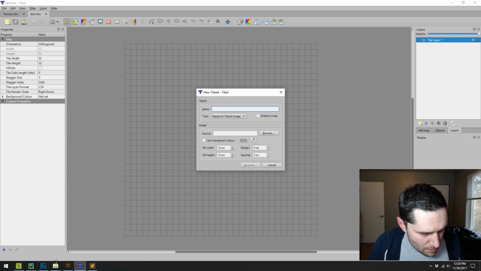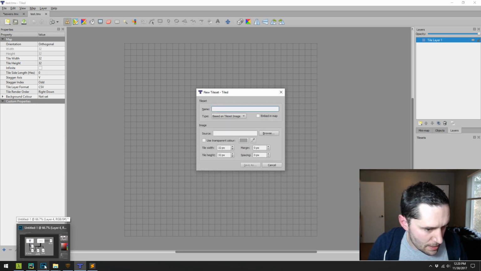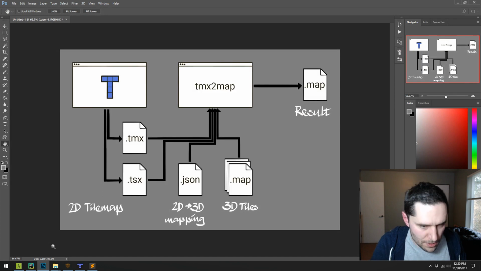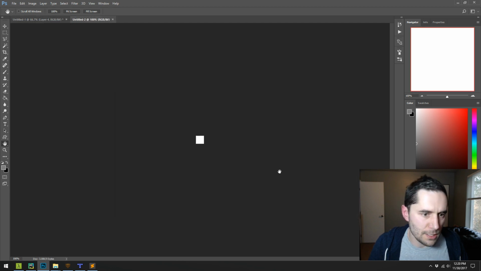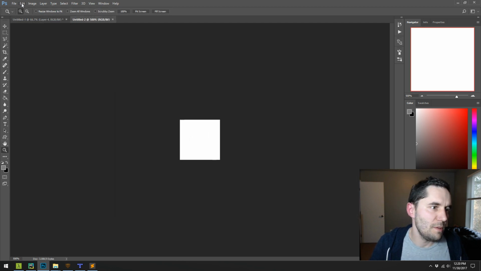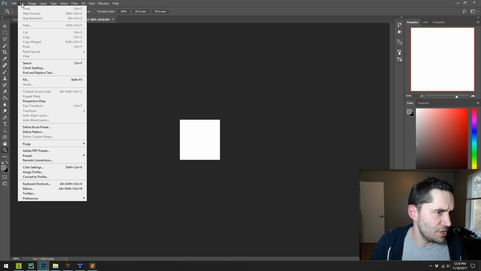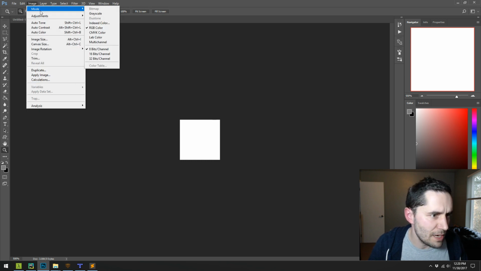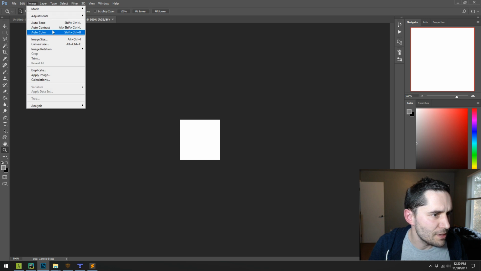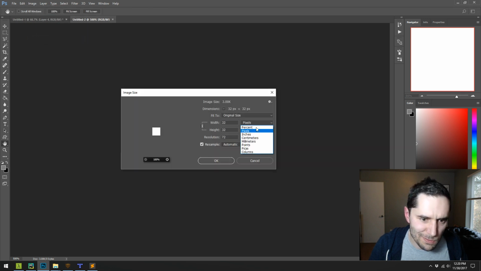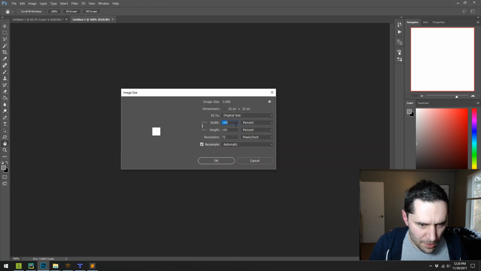And actually, maybe just real quickly, let's make a new canvas, 32 by 32. Create. And then I want maybe a 4x4. Just give myself 16 tiles. That should be enough to get things going. I'm not going to think too much about this because that's just wasted space right now. So image size, let's go 400%. That'll give us what we need.